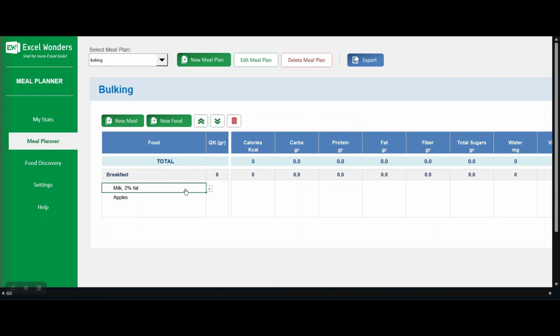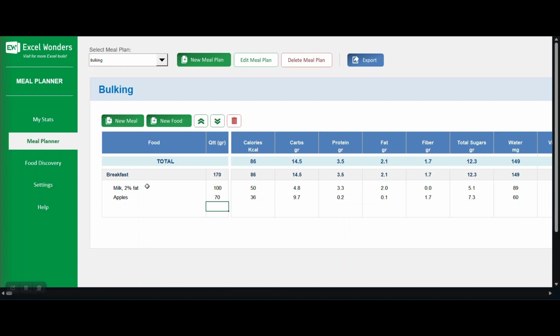But then something very important: currently you see everything at 0. The reason is that not only do you need to select the food, but you also need to put the quantity in grams that you're consuming of that food. So for example, milk, let's put 100. And in apples, let's do, for example, 70. That is very important because obviously the calculation of your macronutrients and micronutrients depends on the quantity of the food you're taking.